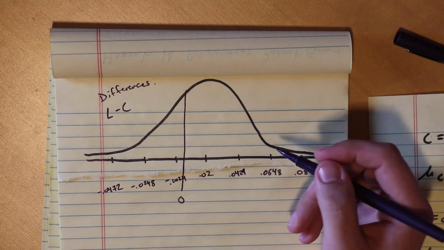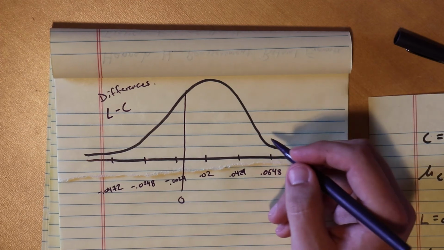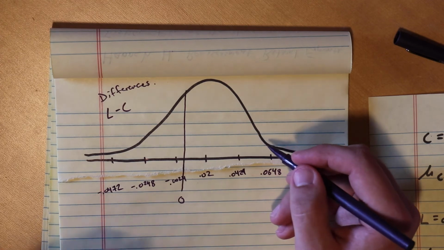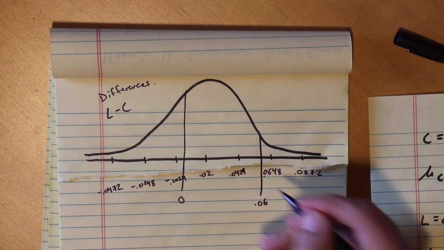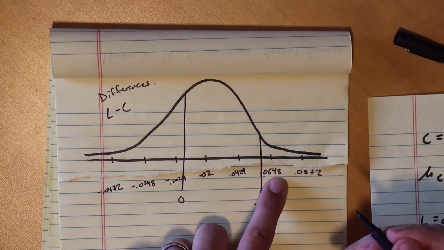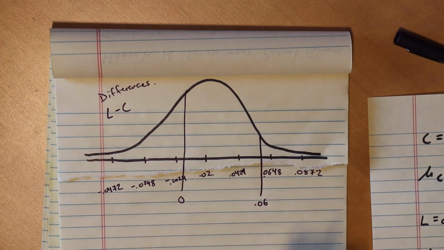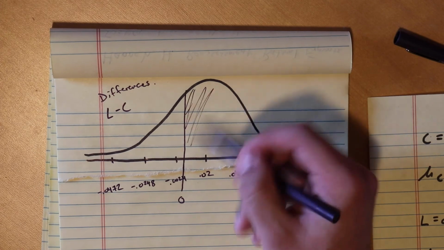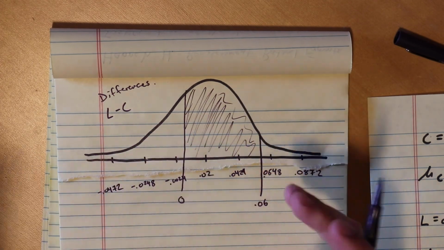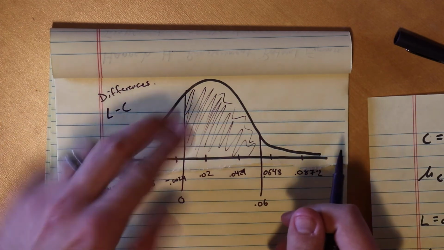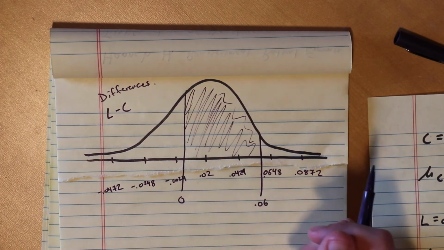However, if it's above 0.06 inches, then the lid is going to be too big. So 0.06 is like right here-ish. This is a little bit more than 0.06. So here's 0.06, so this is the sweet spot. This is the place where the lid is larger than the cup. So a difference of 0, so it's going to be above that, but below 0.06 if it's too large.